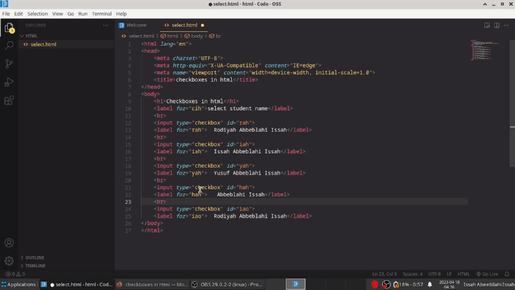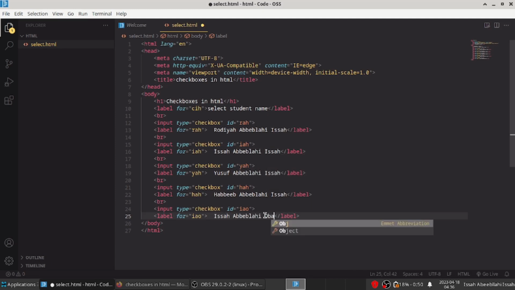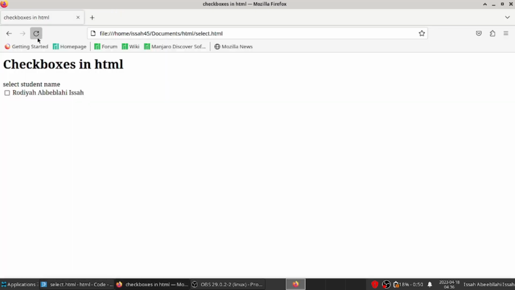And this one Habib. We're going to change the last one to Isa, and then we're going to change this one to Obalo. And now when we reload it, we'll see all of these.